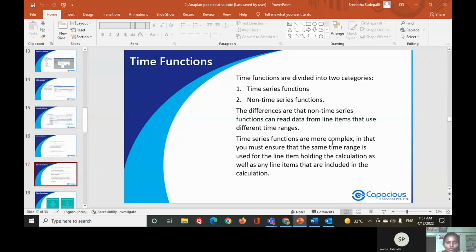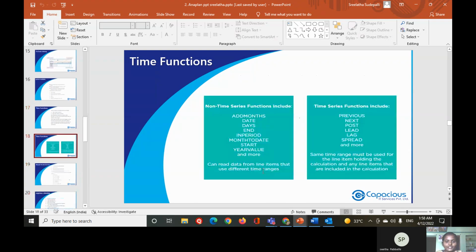Time series functions are more complex in that you must ensure that the same time range is used for the line item holding the calculation, as well as any line items that are included in the calculation.